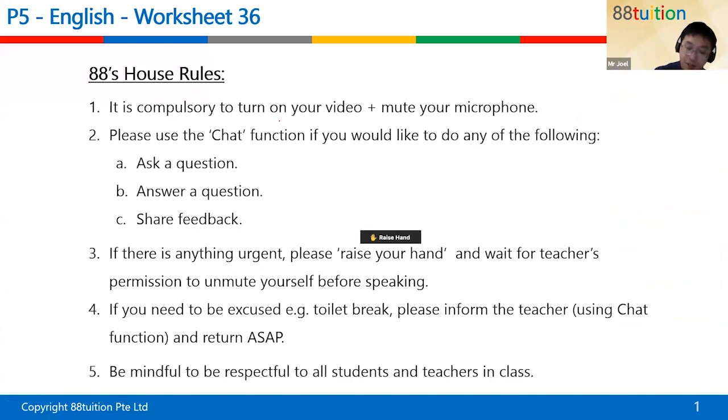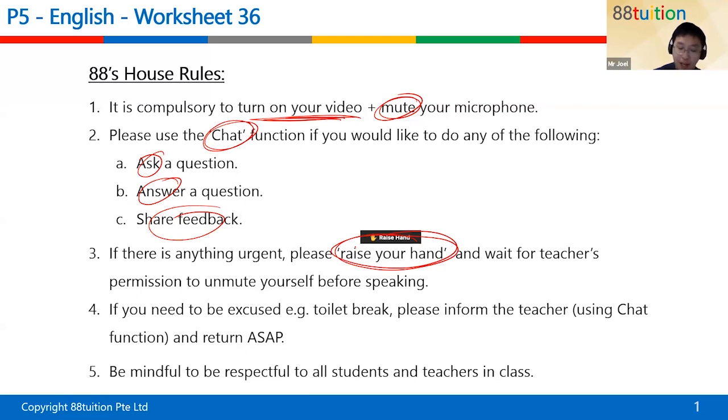So please turn on your videos as usual. Turn on your videos and mute your microphones. If you need to ask me something, answer a question, or share feedback, use the chat function in Zoom. If it's something urgent, use the raise your hand function in Zoom, and then I can give you permission, and you can unmute yourself before speaking.